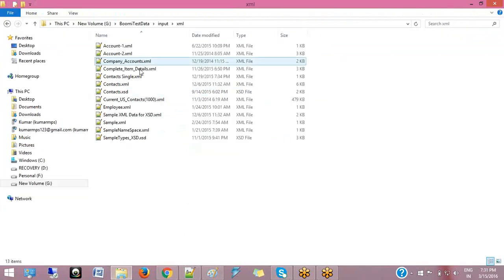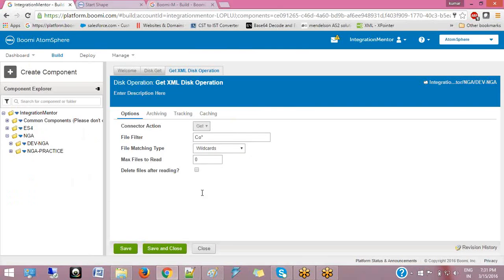Suppose I have a mixture of XML and CSV files, then how do we get only XML files? CO star dot XML. With this configuration I will get only files starting with CO, where star means any name and XML means only XML files. So these are wildcards and regular expressions.